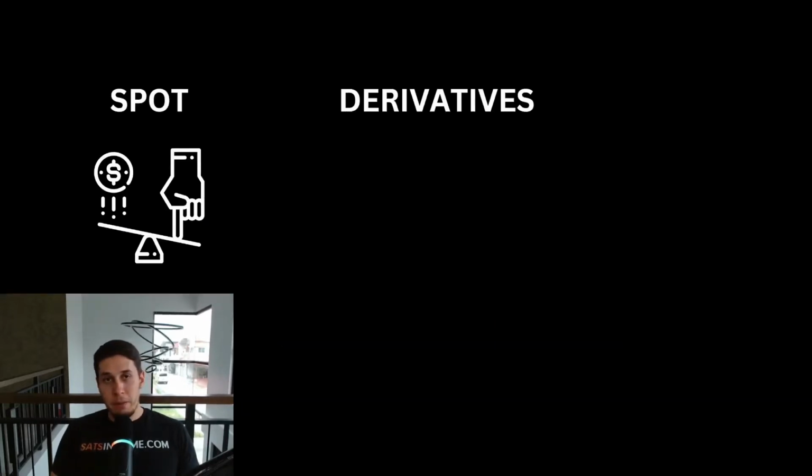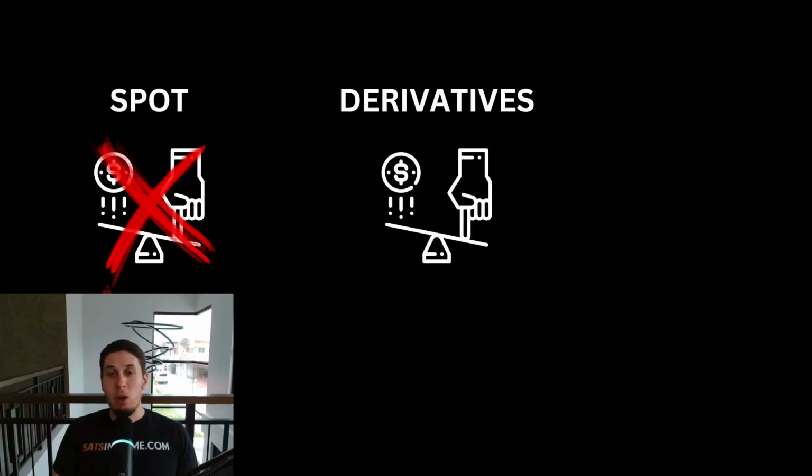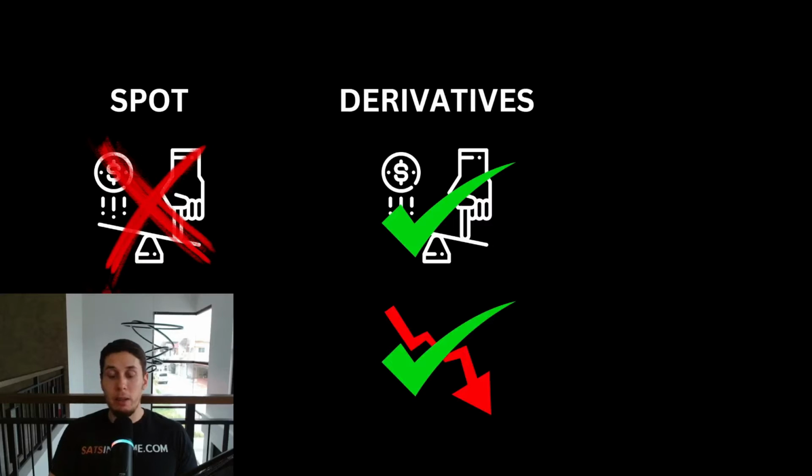The two main differences are that when you trade spot, you can't use leverage. Basically, you cannot trade with more money than you have, and also you cannot short. You cannot make bets that the market is gonna go down and profit out of this. You can only make money when the market is going up. When you trade futures, obviously you can use leverage and you can make money when the market is going down.